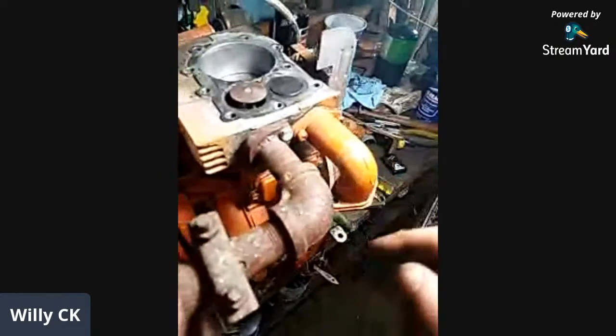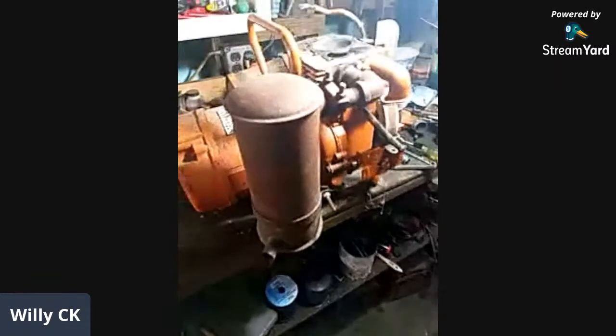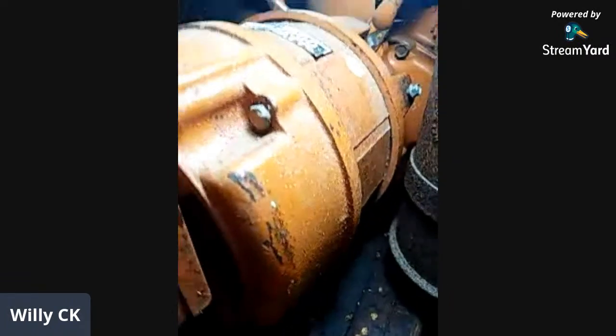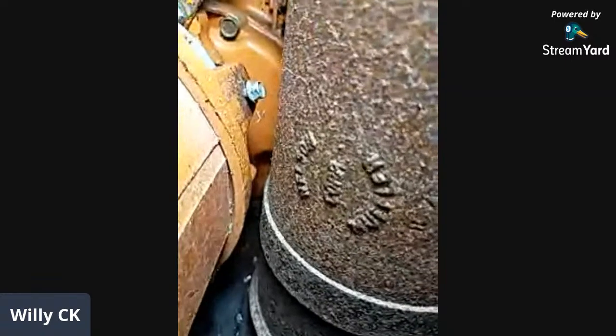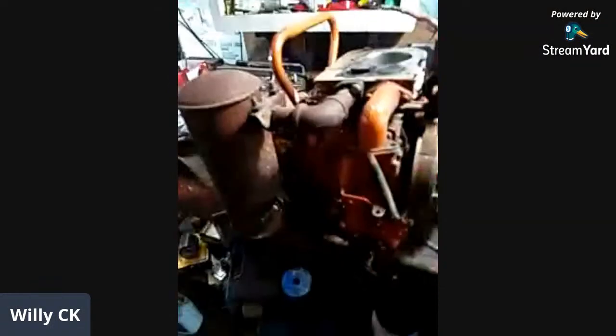Does that have a name on the muffler? Is that a Nelson muffler? I don't think so. It looks like a Nelson. Yeah, there's a manufacturer. Oh yeah, it is a Nelson. What do you know? Nelson made most of the mufflers for the larger tractors years ago. Nelson muffler. There you go. See, do I know my stuff or what? I love Nelsons. They seem to be the best mufflers. Quiet too. I have a couple of originals for my Simplicities. They're not cheap either.